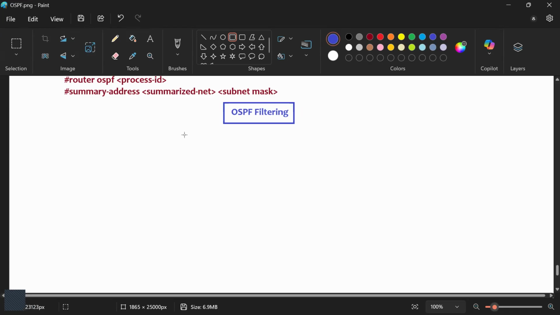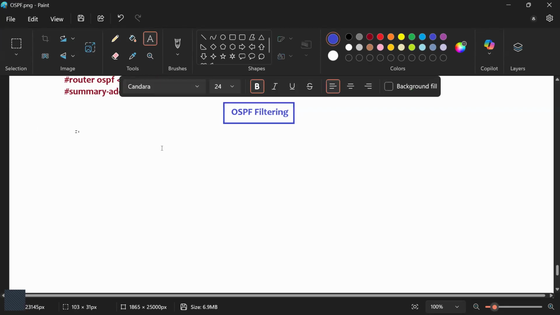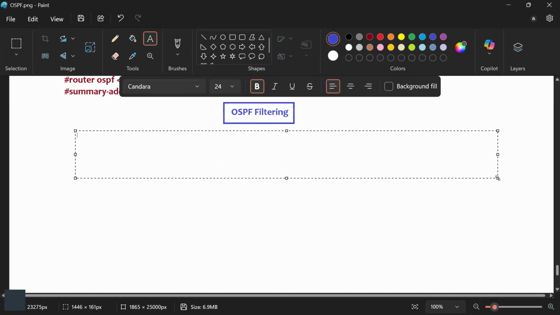So if you talk about OSPF filtering, we can filter OSPF type 3 and type 5 LSAs. These are the LSAs we can filter.